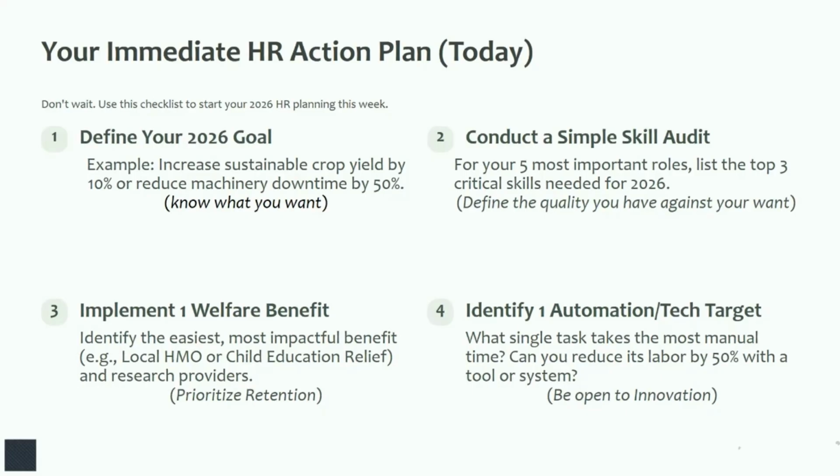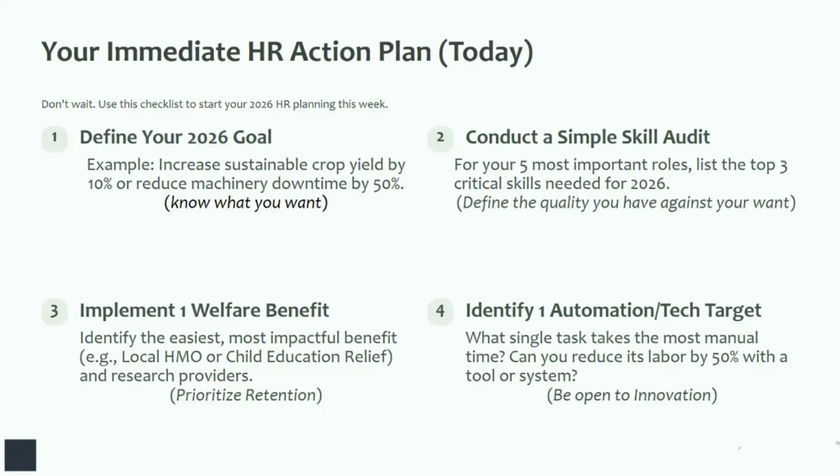Then implement at least one welfare benefit. Stop looking at your full-time staff as common laborers just because you are located in a local area. Please implement at least one welfare benefit. Identify the easiest, most impactful benefits, any from what we've mentioned, or you can research more. You have to prioritize retention, because that will help a lot.